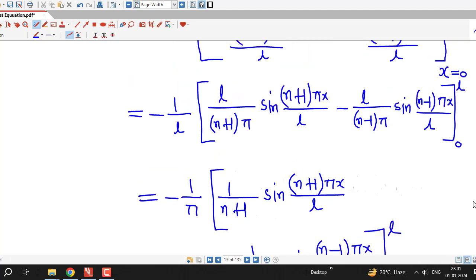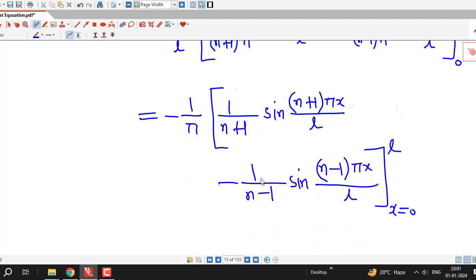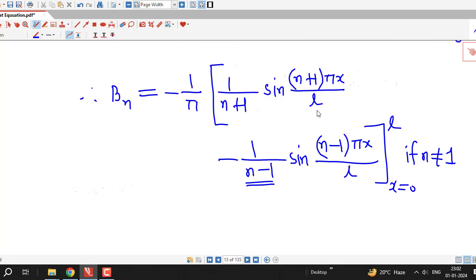Now here we have to be careful. We can see that I have n−1 in the denominator, and for Bn the value of n starts from n equal to 1 and so on. So this quantity 1 over (n−1) is undefined if n is 1. So this is going to be valid for all values of n which are different from 1. For n equal to 1, we have to calculate Bn separately. And for the rest of the positive integers, we can find Bn from this expression.